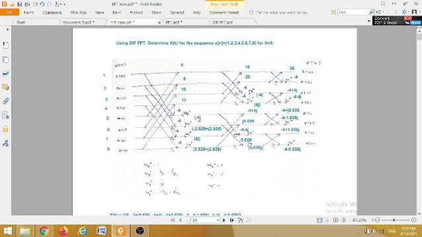And here we have minus 4 and here plus 4j, so minus 4 plus 4j has been obtained, and here we have minus 4 and this 4j is multiplied by minus 1, so we will be getting minus 4 minus 4j, before multiplying with the W4 power 0.